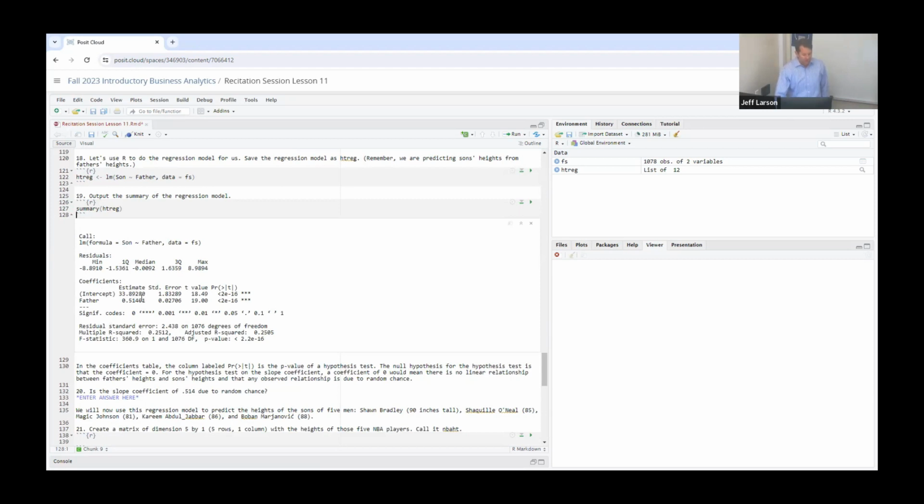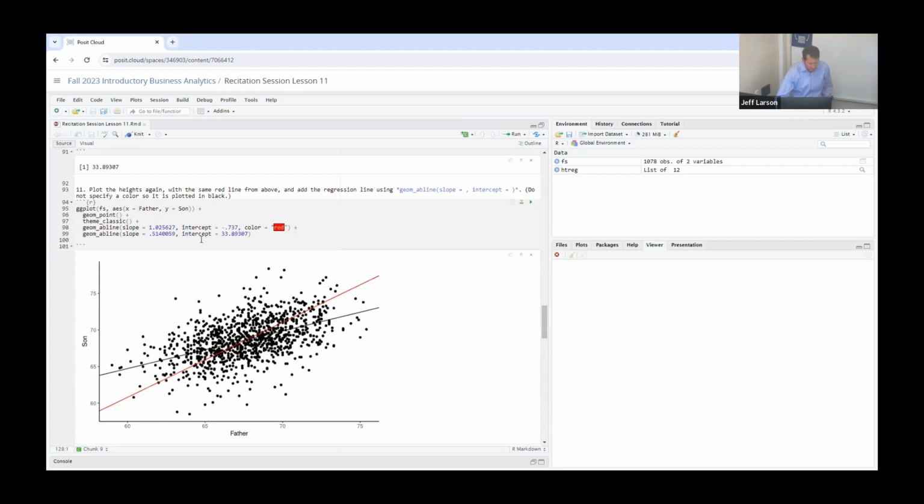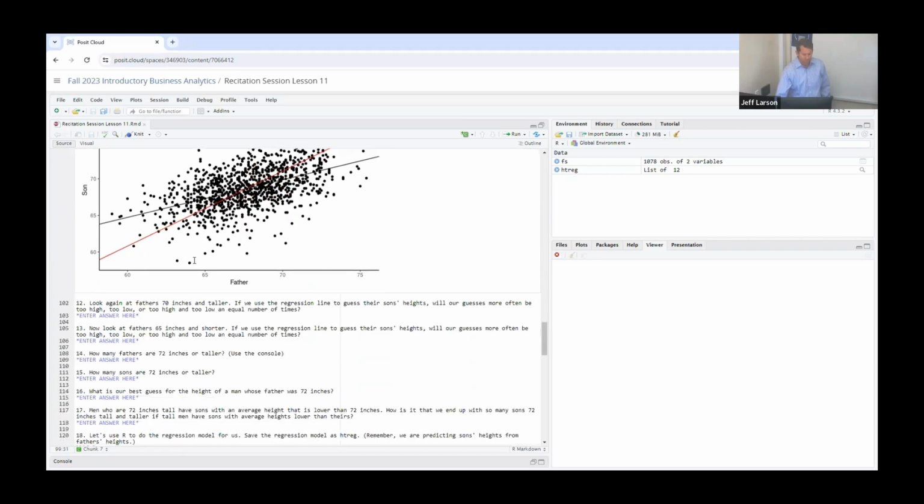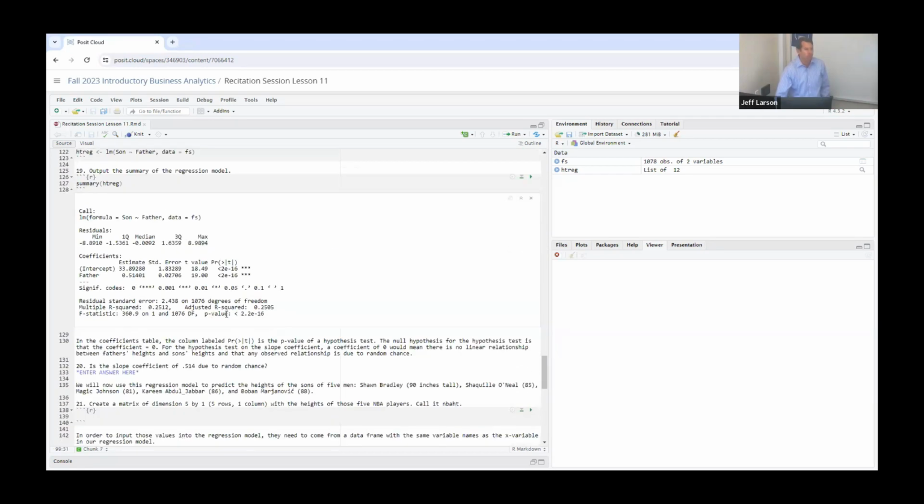Okay, the important parts are this is your regression equation. It is 33.8928 plus 0.51401 times father, right? So son equals 33.8928 plus 0.514 times the father's height, right? Which is what we did already, right? We plugged that in. So we already found when we did our abline here, it was 33.89 and then 0.514. Right. So that's the same thing. So the math works the same.